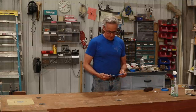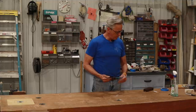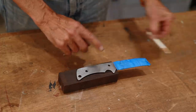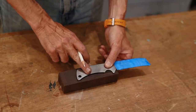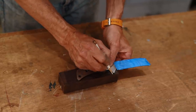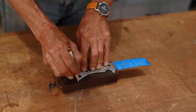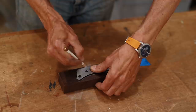Well, now that I've got the blade all finished up and I've protected the business end of it here, I'm going to take my wood and start making the scales. I'm going to trace out the shape here, make it just a little bit oversized, and then cut that out on the bandsaw. I'm using this white pencil like I've used before on dark wood because it's a little bit easier to see.